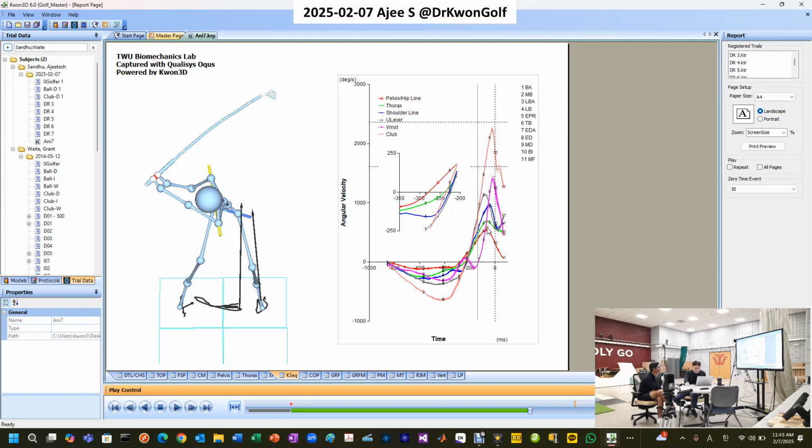This delayed timing means from here to impact, you don't have enough time to lose the body momentum, so you cannot transfer enough momentum to the club. But if you reach peak angular velocity, a similar angular velocity, earlier, then you have a longer time for the deceleration of the body and the acceleration of the club. So this is the area you need to work on. Instead of trying to swing through all the way, activate this early and then let it go.